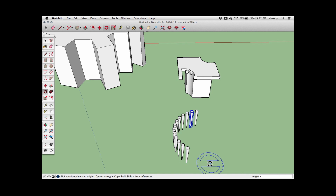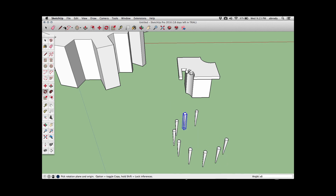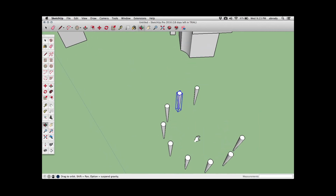Or like the move copy command, when it's activating an array, I can keep changing my mind. So example 45, get a lot of copies, 22, get a lot of copies. Oops, sorry. When you type in just the number, it gives you the angle. Let's go back to 30, and let's go back to times 12. Okay, or times 8, so that we can see fewer. There we go. So now I have made myself what's called a circular array.